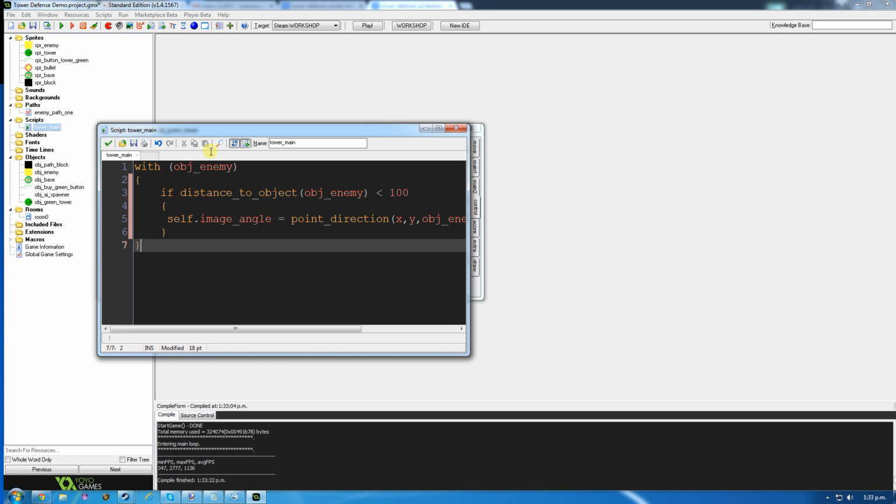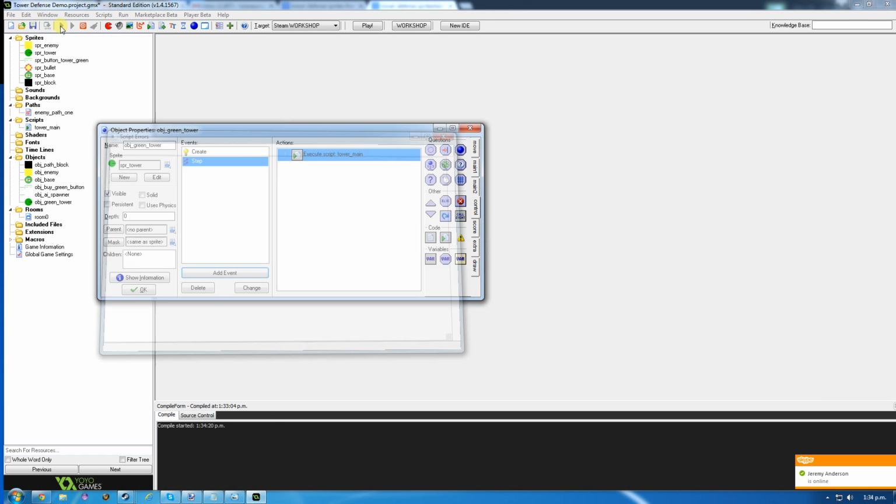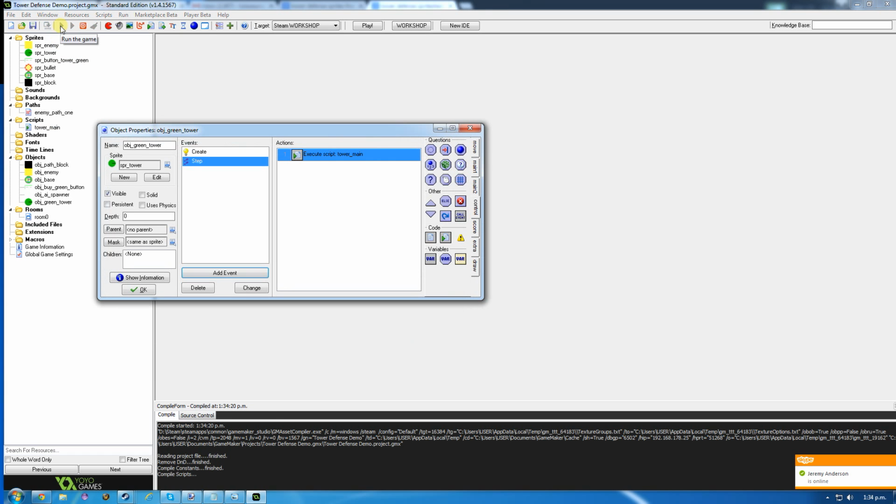Everything inside there is going to apply to the object enemy, whichever object enemy that I'm working with. I don't know if I can use for each. No. So with each, no. With object enemy, if distance, then this here would apply to the image angle of the object enemy, because that's what I'm working with. So if I put it to self, it should change it back to the tower, which is what I want it to do.